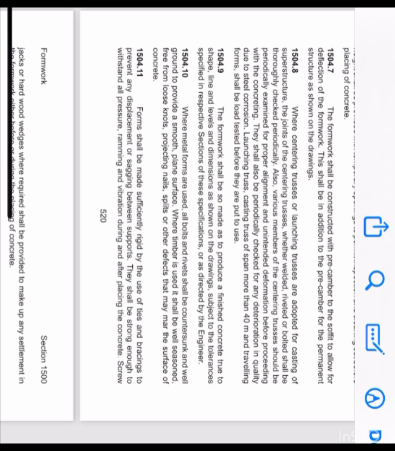Where metal forms are used, all bolts and rivets shall be countersunk and well ground to provide a smooth plane surface. Where timber is used, it shall be well seasoned, free from loose knots, projecting nails, splits, or other defects that may mar the surface of concrete.